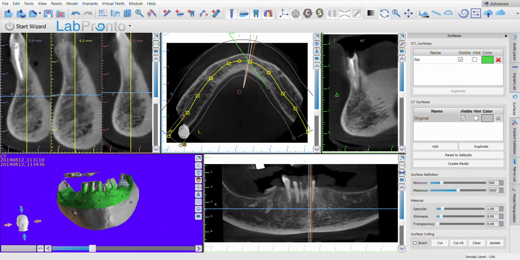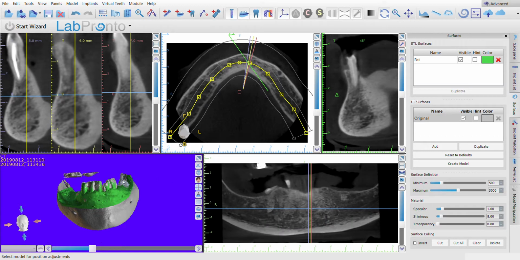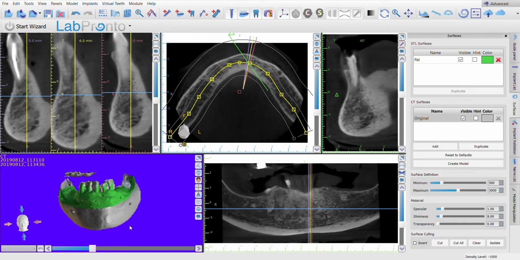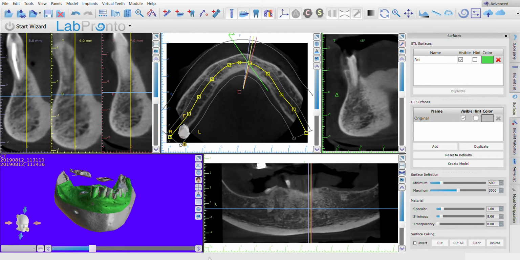So now we have all these windows. I'm looking at this image right now. I can tell without moving what I'm looking at. I'm looking at this axial image right now in this area, midsection of the mandible. I'm looking at the area that I would say maybe number 22 area. This probably is number 22, 23 area, as you could see in these lines. And the tangential, I can take a look over here and say, okay, I know exactly where this tangential is. And of course, your 3D is just your 3D. So this is how you are basically reading this.